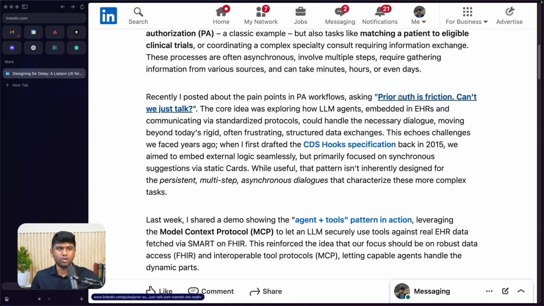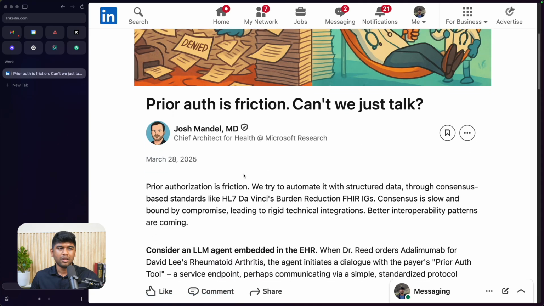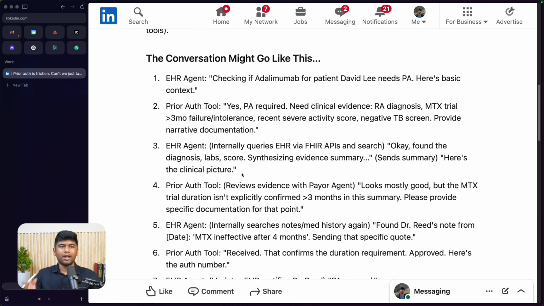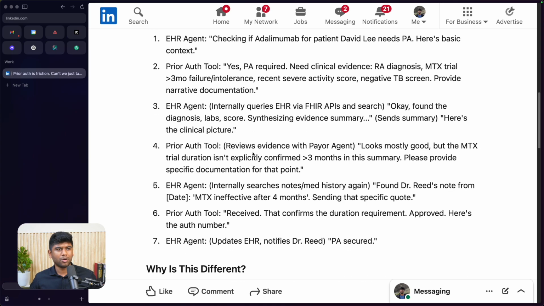So before that, let's go into this particular article, right? I think it's a very simple idea, and this is basically that you can actually have conversation with machines. Now it's possible that two machines with LLMs can have a conversation between each other, and one agent or one LLM might know a lot more about, for example, the clinical and EHR context, and the other might be on behalf of the insurance provider, right? Again, it's a really cool way to think about this.